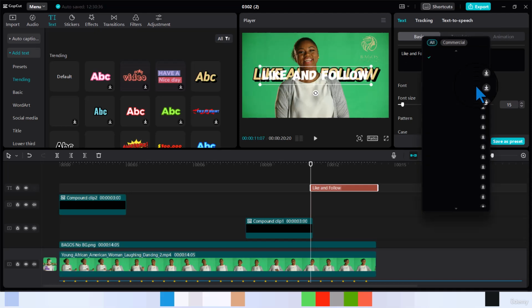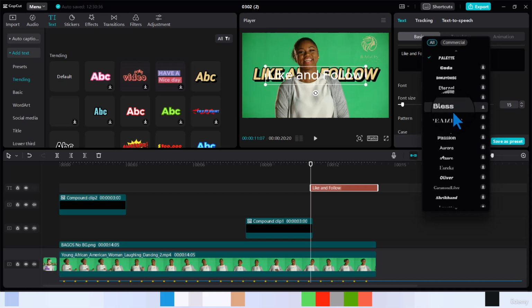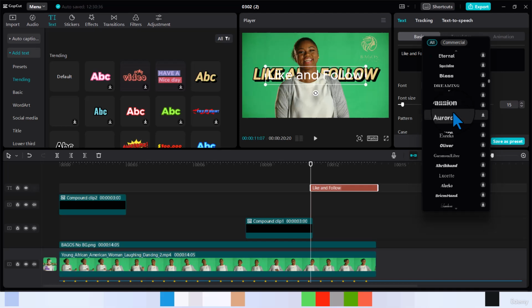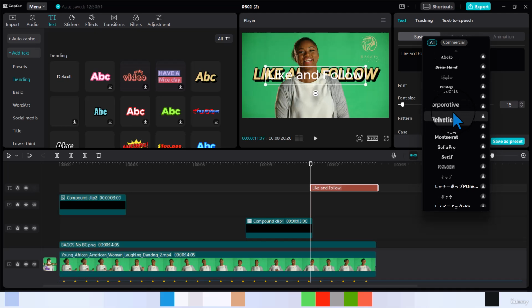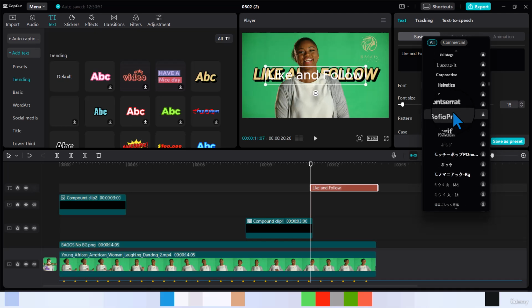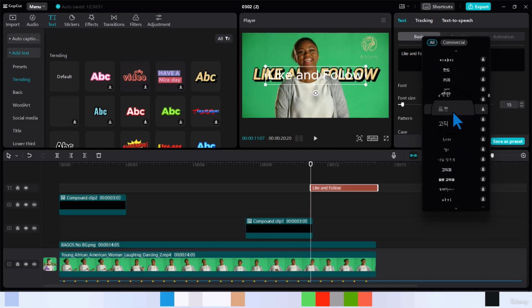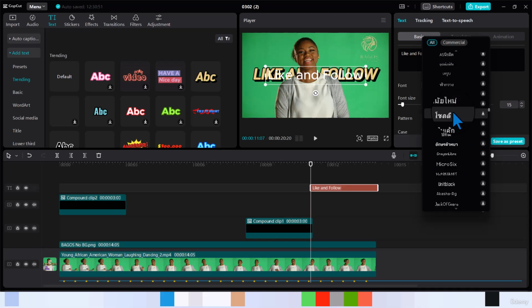You can click on it and you have these different fonts you can choose from, and we can scroll down to find the font we just downloaded. Sometimes you might not see it and you need to close and open again for you to see it.